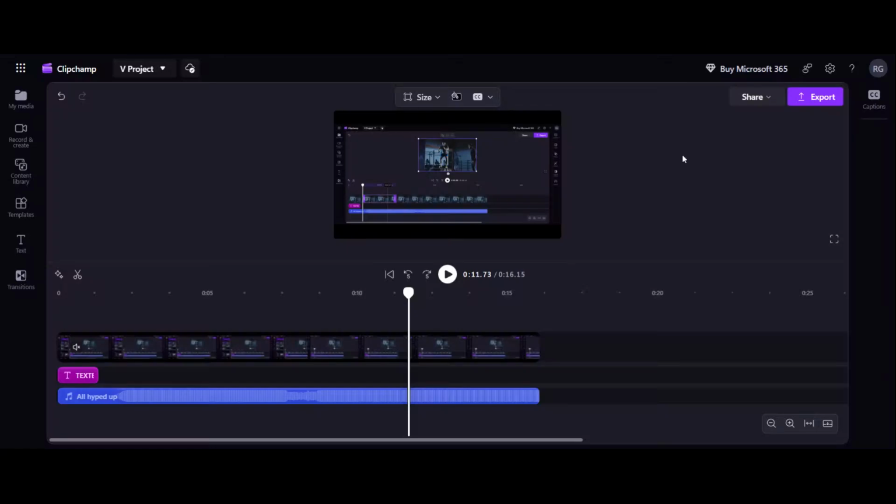In today's video, I'm going to show you exactly how to edit captions on Clipchamp quickly and easily. If you've used automatic captions and noticed a typo, a wrong word, or timing that feels slightly off, don't worry. Clipchamp makes it simple to fix everything in just a few clicks. By the end of this tutorial, you'll know how to access your captions, edit the text, and make sure your video looks clean and professional.